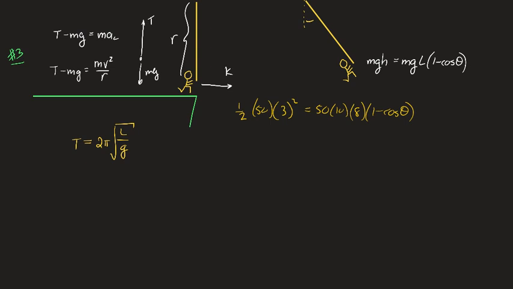But then they ask another question I think is more important. And I think they would ask the last question without asking the period question. It says, how long does it take for her to make it to the point where she stops moving? So we're only demonstrating this part, so that's what they're asking about. You need to know how much of a swing that is, and that is 1/4 of a period because we go from an equilibrium position to one extreme. If you look at your oscillating thing, that is 1/4 of one complete oscillation. So the time it would take would be 1/4 of the period.